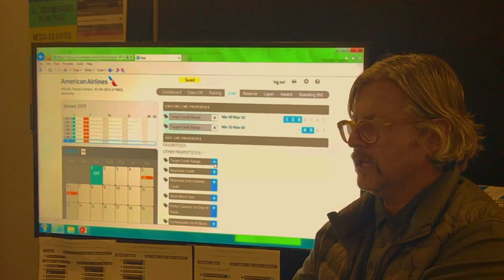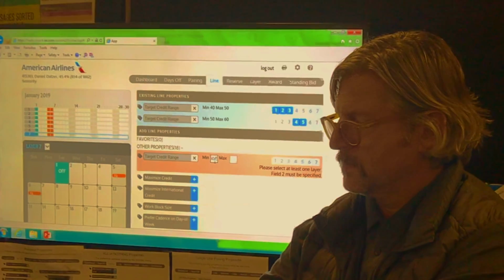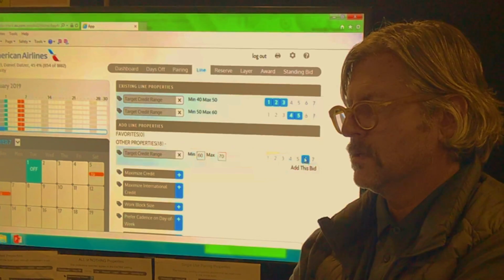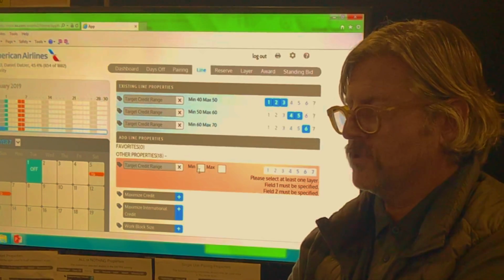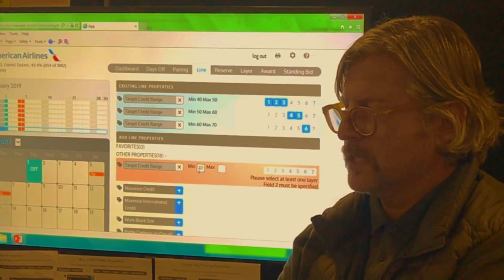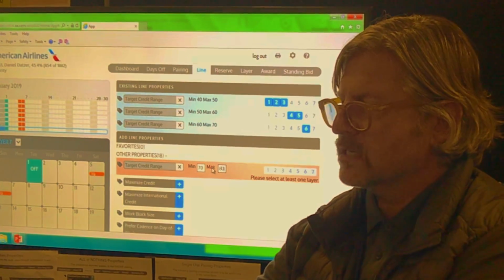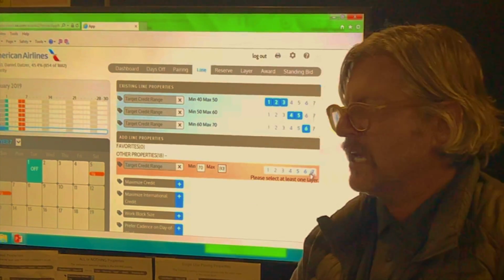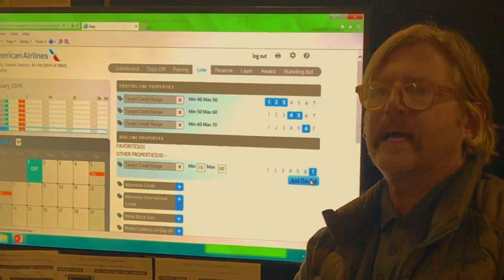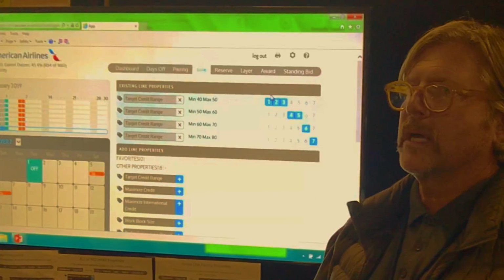Okay? Then I hit it again, and I say 60 to 70 in layer 6. And then the median is my layer 7. Don't make me work over 70, but if you have to, we know that it's going to be 70 to 80, because that's typically the median in the dashboard. It shows up at the top. 70 to 80 is my layer 7, my catch-all, right? That's my backup if I have to. But this is personally me. This is how I construct my low time bid.